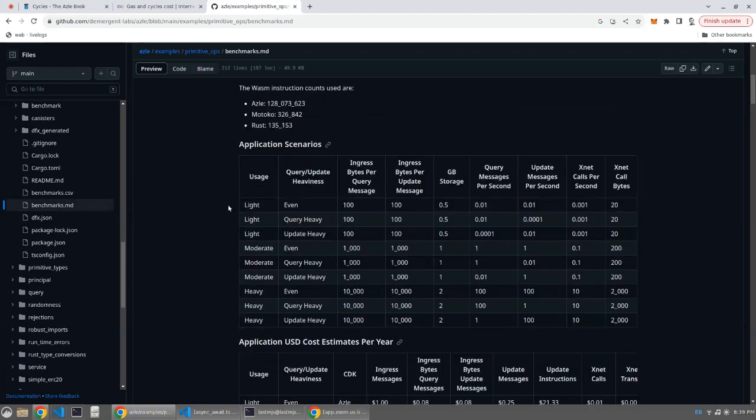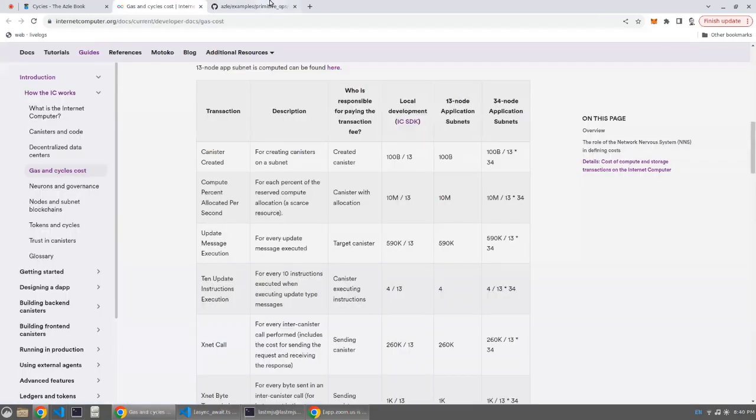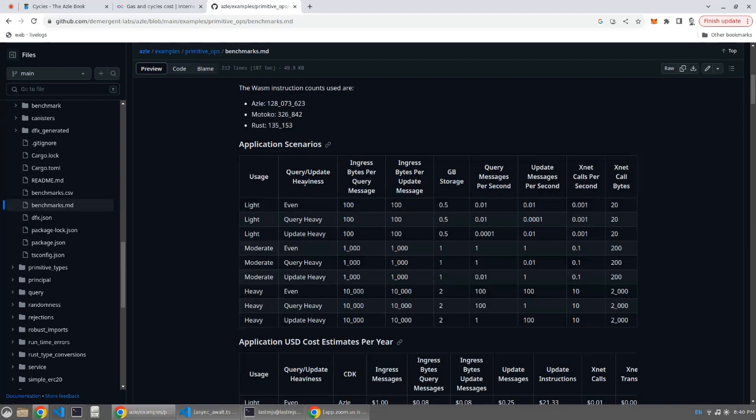Then we created some scenarios. Basically using this cost table, we said, okay, imagine a lightly used application that has just as many query calls as it has update calls, has this many bytes per ingress message, this many bytes per update message, storing this many gigabytes, has this many update or query messages per second, this many update messages per second, this many cross-connection calls per second, and this many bytes of the call.